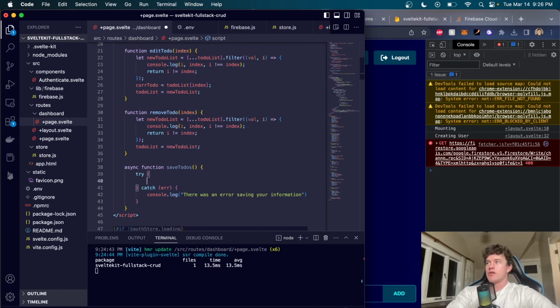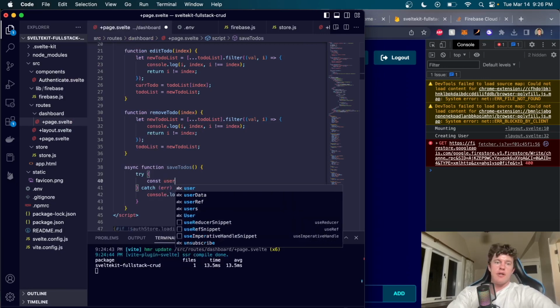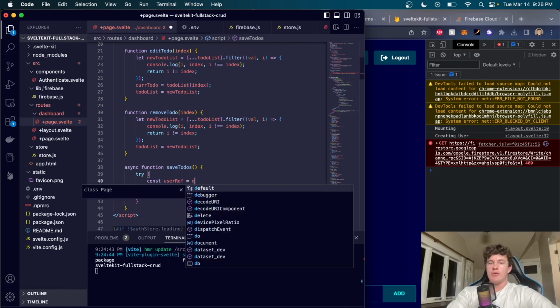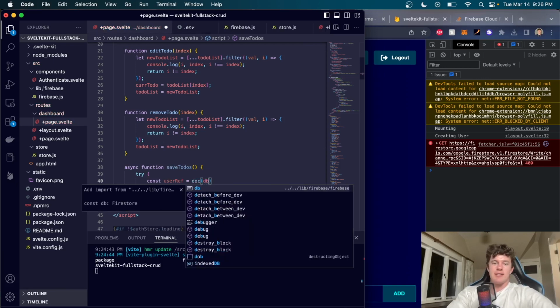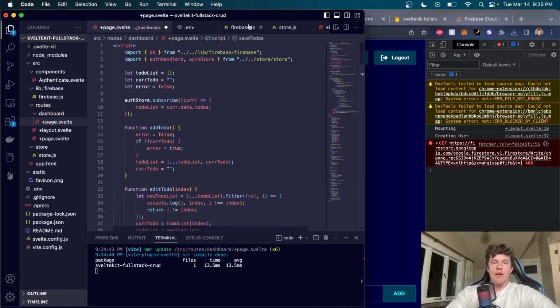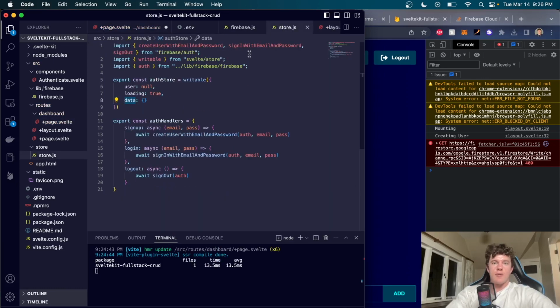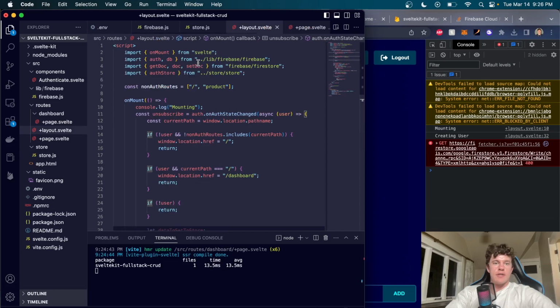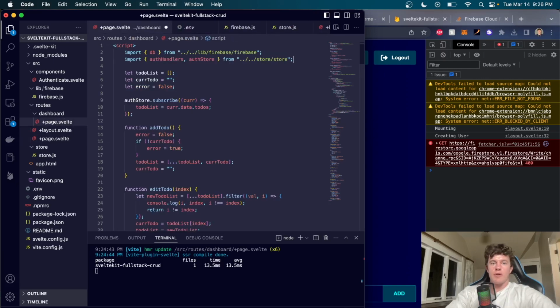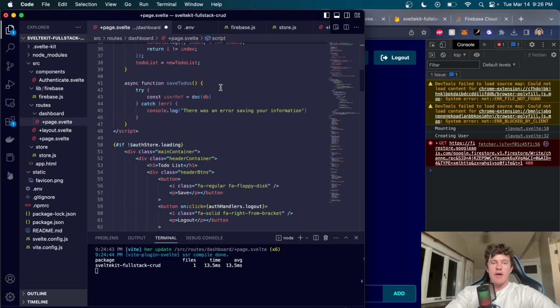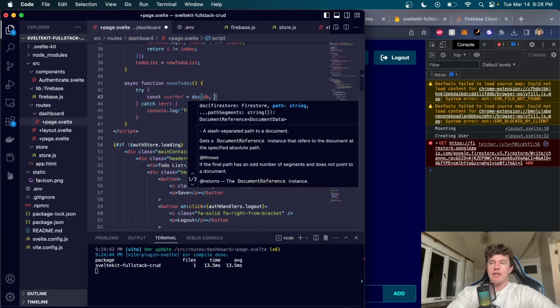And inside of our try block, we're going to say const userRef, as we always have, is equal to doc. We need the doc method. And then we're going to pass in the database. We'll have to import that. I'm actually just going to go ahead and copy a lot of these methods just here, doc, setDoc from Firebase Firestore into the dashboard page that we're working with. So just in here. And now I can pass in the users column, or user.